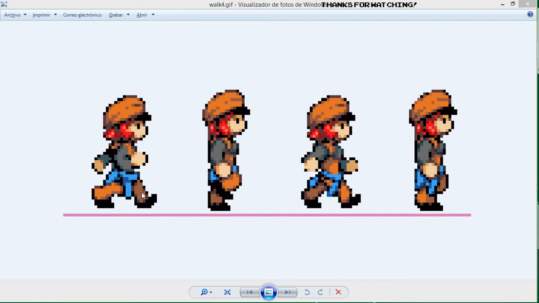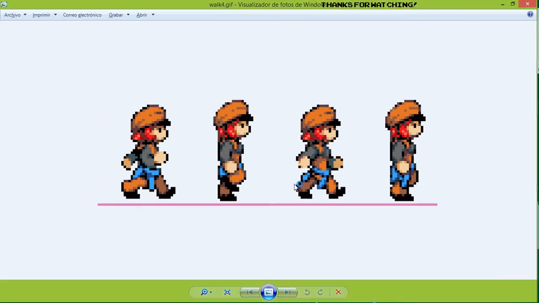Now the idea is that when something is not very close to the camera or the viewer, you show it with a darker color. So this is a lighter color, but anyway, you have this frame, then this frame, then this frame, and finally this one, which is pretty similar to the first. So basically that is the idea with this walking cycle. I use this one for what I showed you at the beginning of the video. So let's start working with our knight.